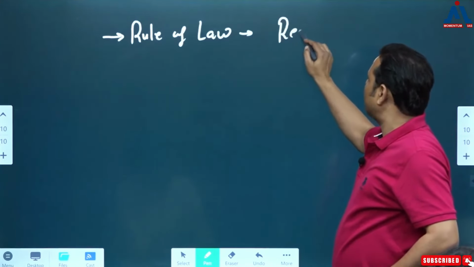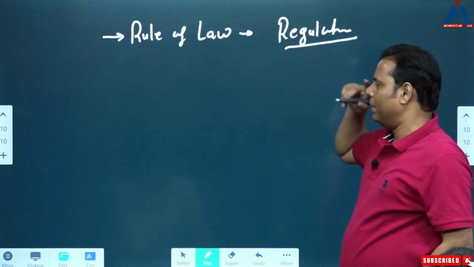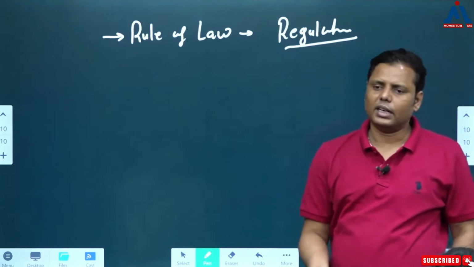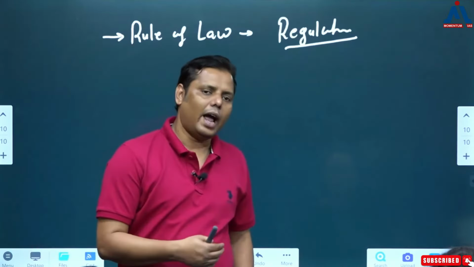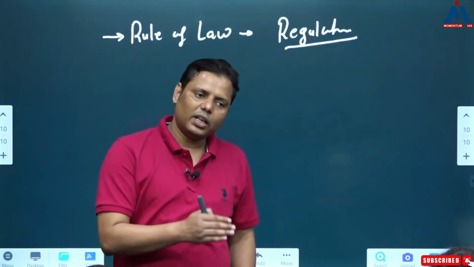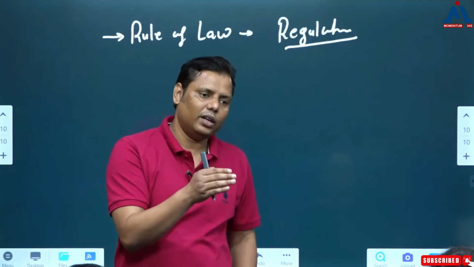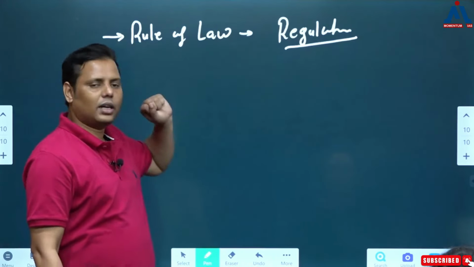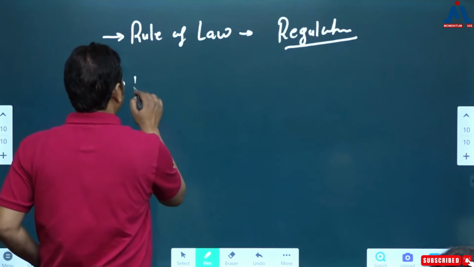So all these acts, not necessarily only the Regulating Act, but then the Pitt's India Act 1784, then the Charter Acts of 1793, 1813, 1833, are gradually bringing the notion in India that India has to be governed with the help of some set of rules and regulations. That is how the concept of rule of law is coming for the first time. Correct? Then what is the second parameter I told you?